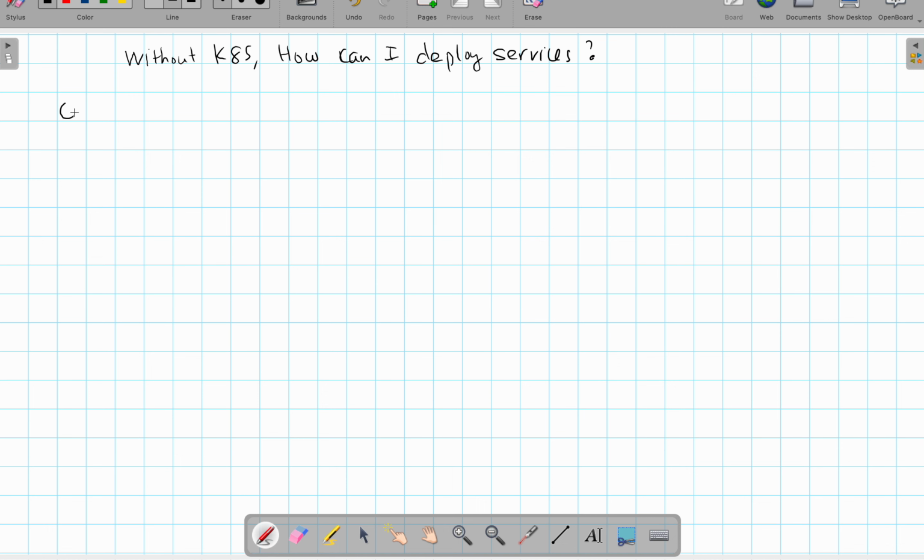Assume I'm a developer here and there are some machines. First machine, I call it node 1, and another node, node 2.